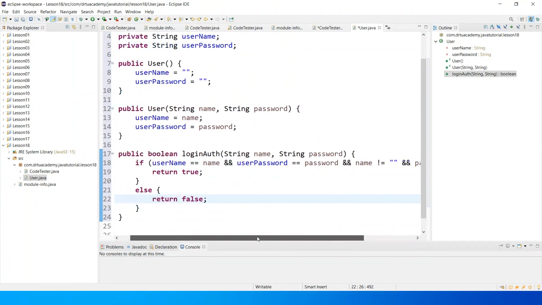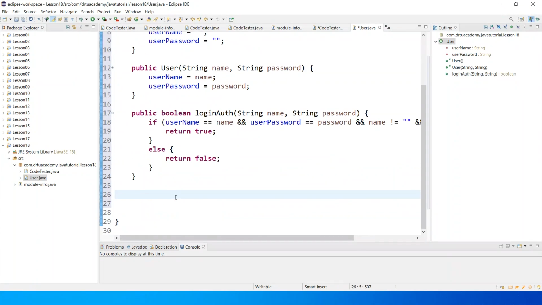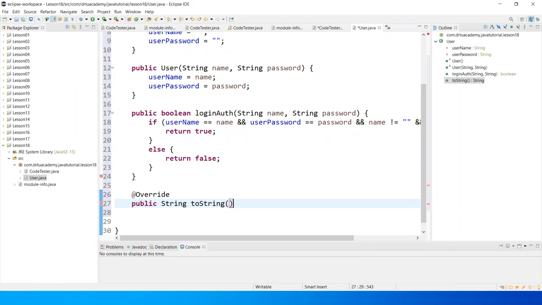So this is the login authentication method. Annotation Override. Public String toString, return username.